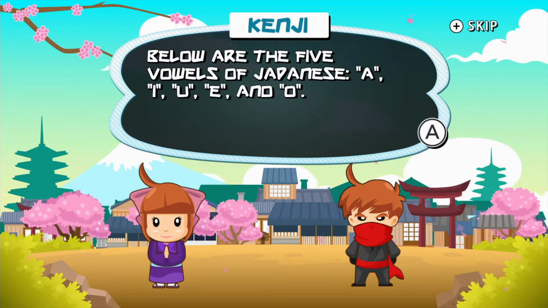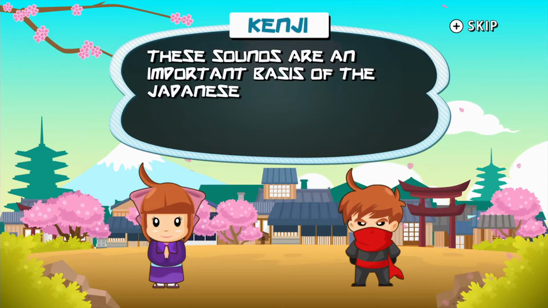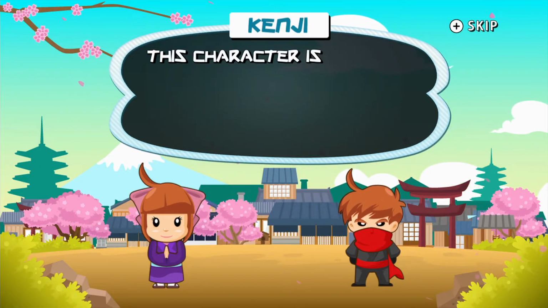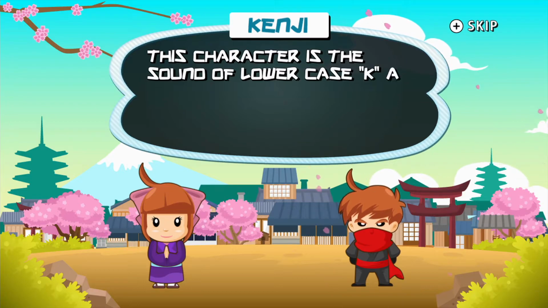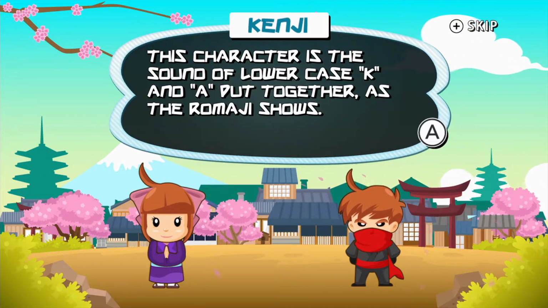Below are the five vowels of Japanese: A, I, U, E, and O. These sounds are an important basis of the Japanese language. So, for example, this character is the sound of lowercase K and A, put together as the Romaji shows.